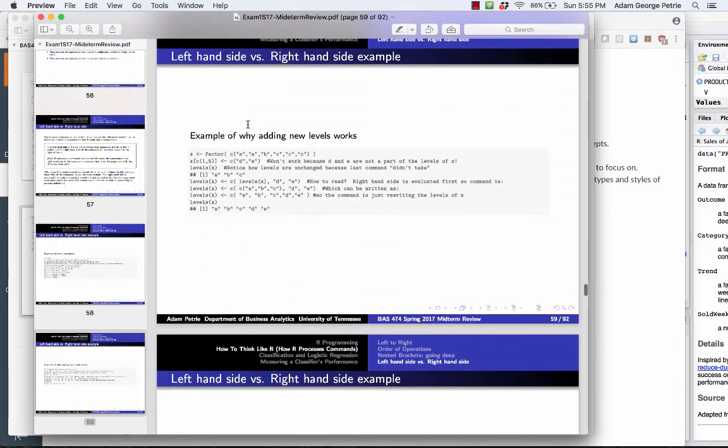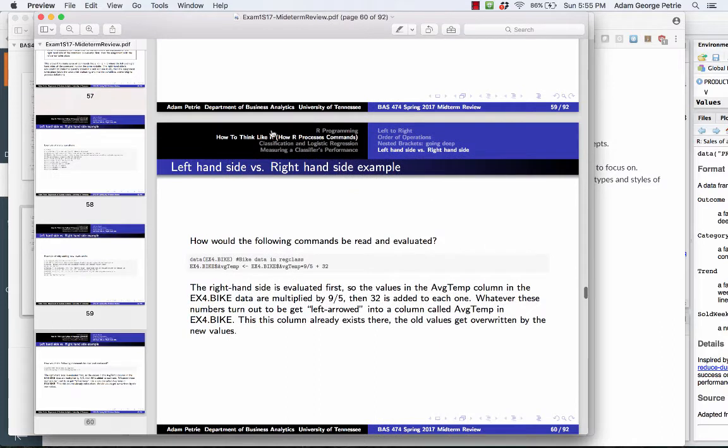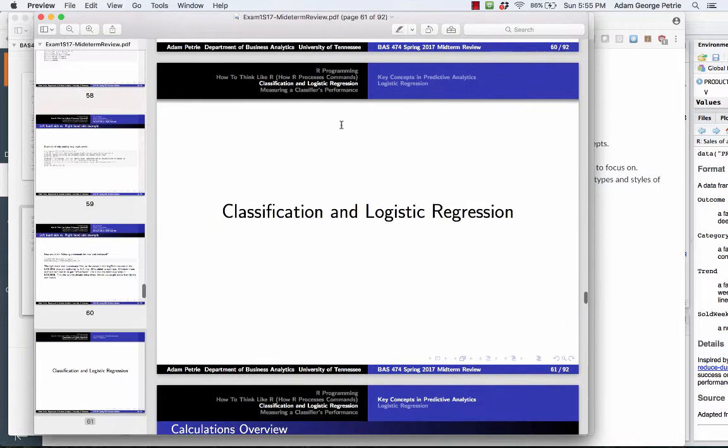that's about all I have to say about the notes addressing the how to think like R and R programming parts. Most of that was already tested on the out of class portion. So a lot of these slides are pretty much here just for an overall review. You're not held responsible for a lot of them. I've pointed out the ones that I want you to focus in on.